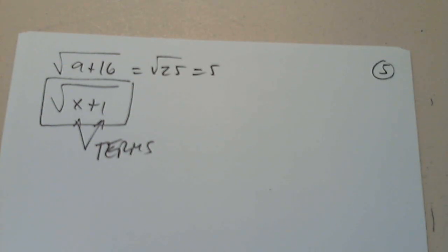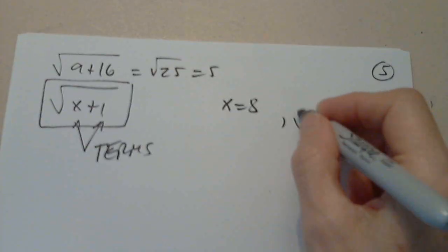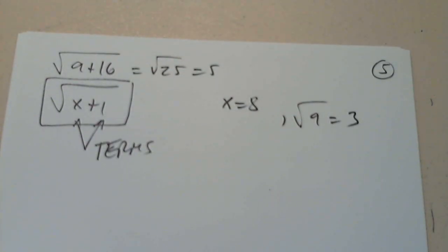If it asks you, would it just equal x plus 1? Or would it still just equal the square root of x plus 1? This is it. It's carved in stone. Don't touch it. It's done. It is what it is. No one can change this into anything else. But if you tell me x is 8, then I'll say the square root of 8 plus 1 is the square root of 9, so the answer will be 3. But if you don't give me any value, this is the simplified form. No one can touch it.